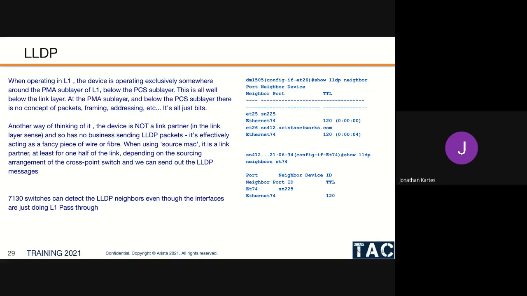That's what that source MAC is kind of indicating. It also means that we can set up the device to send LLDP out to that connected link partner, but that is the only way to do it. Now, each interface can only have a single host or a single source. So if the source of a particular interface is the 7130, that means that that particular host is never going to receive actual traffic that's coming in on the other ports, because there's no dynamic forwarding. The only data that it's going to be able to receive is from the MAC of the 7130, and there's nothing to send. So we're just doing that to keep the link up, to build an LLDP neighbor.